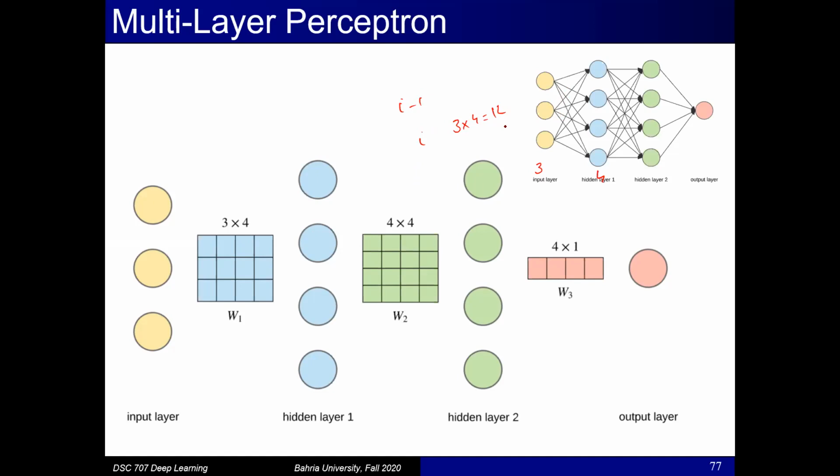So if there are 12 connections, I will have 12 weights. Notation-wise, we organize those weights in a matrix. You have three neurons here and four here, so we'll have a matrix of 3 cross 4, which is actually 12 weights. We call it W1, the matrix for layer 1. Similarly, here you have 4 neurons in this layer and 4 in the next layer, so your weight matrix for this layer would be 4 cross 4 because you have 16 connections, so you need 16 weights. Finally, you have 1 neuron here and 4 in the previous layer, so you will have 4 connections and 4 weight values.